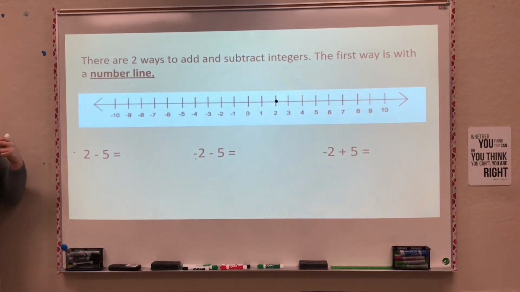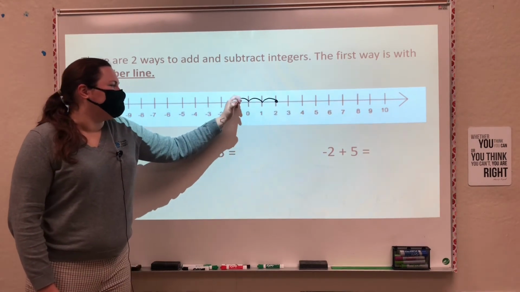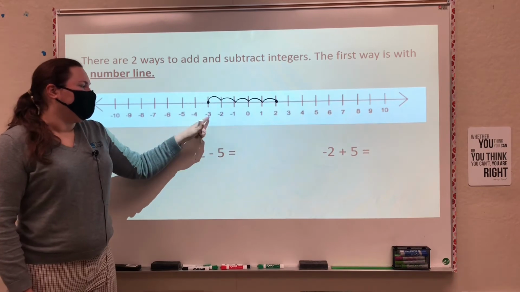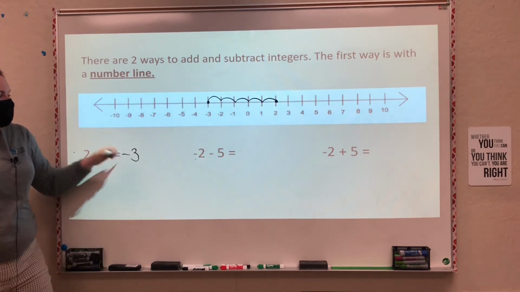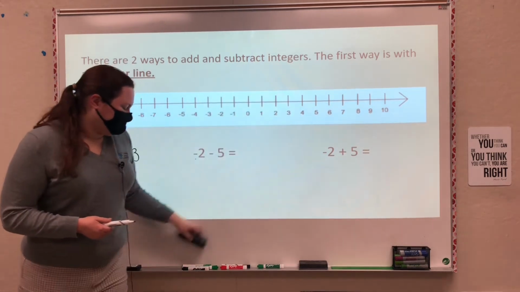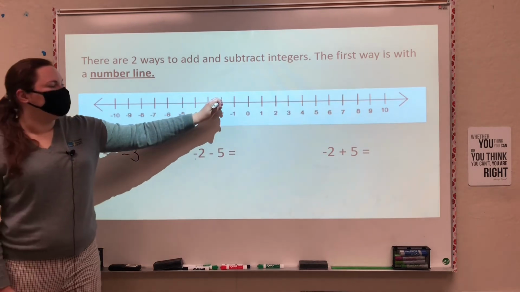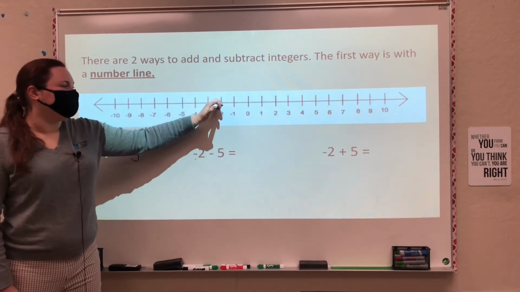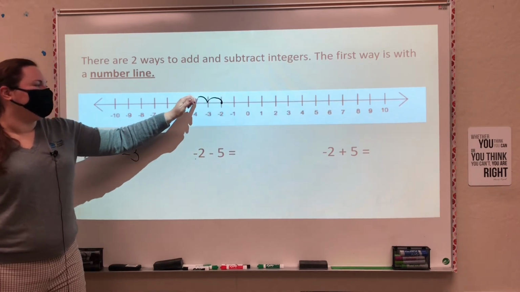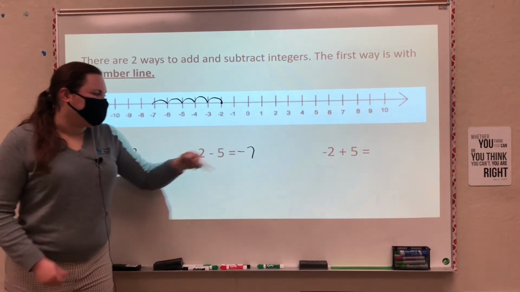You just count back with like 1, 2. Yeah. It's like jumping. Yep. I'm going to jump back 5. 1, 2, 3, 4, 5. And we get that answer of -3. Something like -2 minus 5. So it goes to -2. Then jump back, you have 5 on it. Go back. 1, 2, 3, 4, 5. And you get that -7.